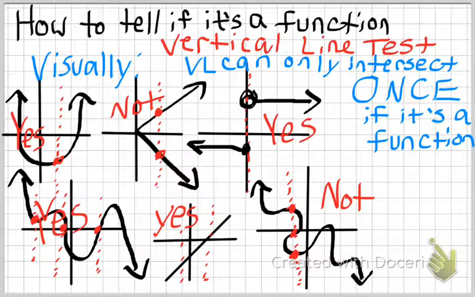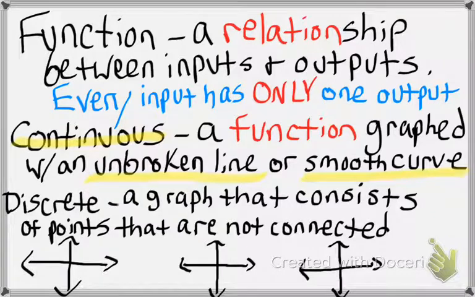But we will also notice this is not a continuous graph. This graph jumps. It has a gap. It has a break in it. So because of that, that's going to be our last definition for this part. Talk about a discrete function. I'm sorry, not necessarily a discrete function. They're not always functions, but they can be. But discrete data or discrete situation is a graph that consists of points that are not connected. In other words, I like to say they have gaps. For example, gaps. That's what tends to happen to them.